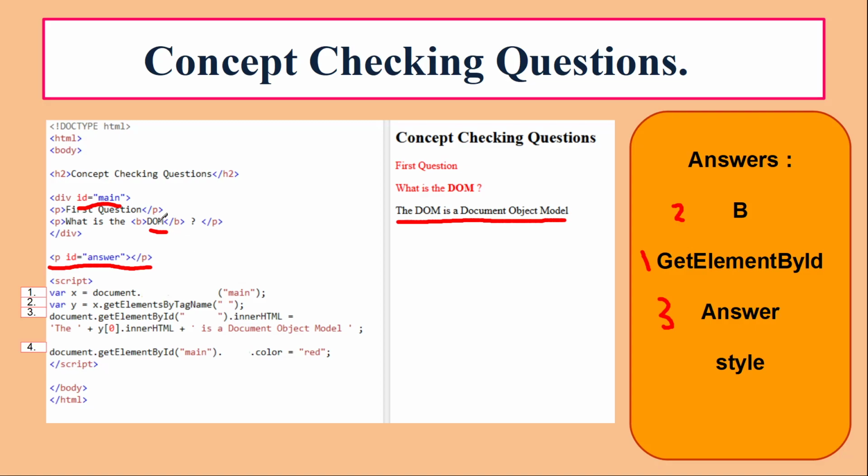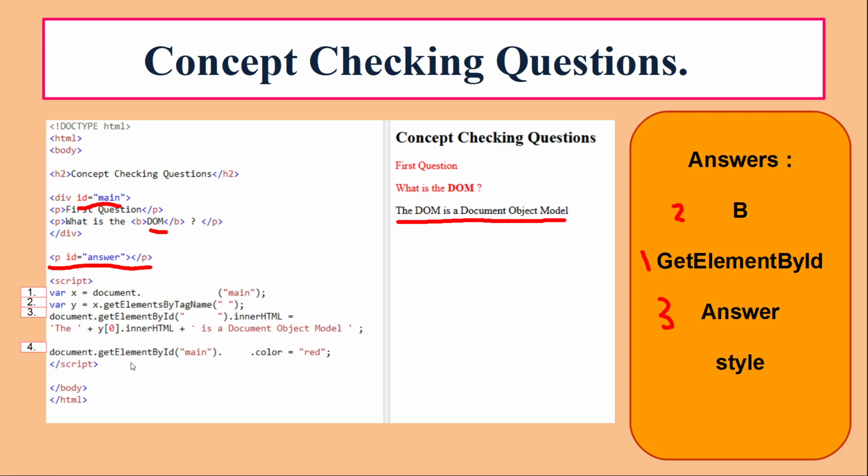So we only have one B tag, so there's only one value, and that value is DOM. So I wanted you to print the inner HTML, the DOM, into this phrase. And so that's why it says the DOM here. So this and this is the same thing.